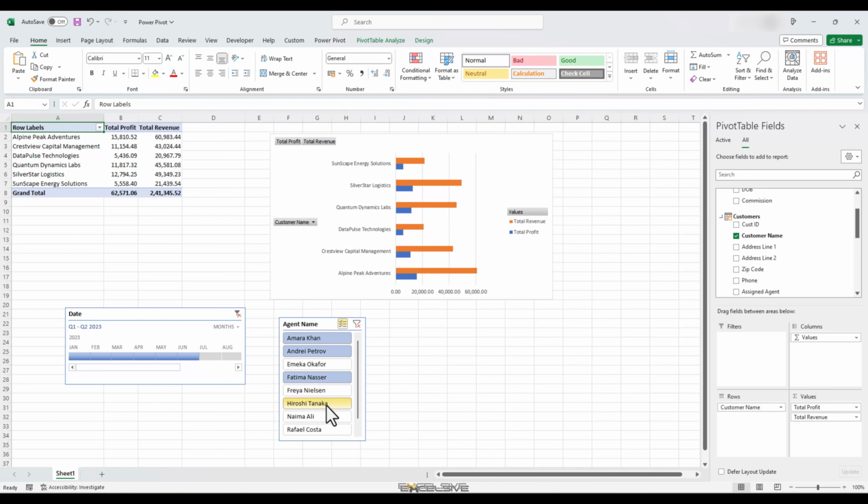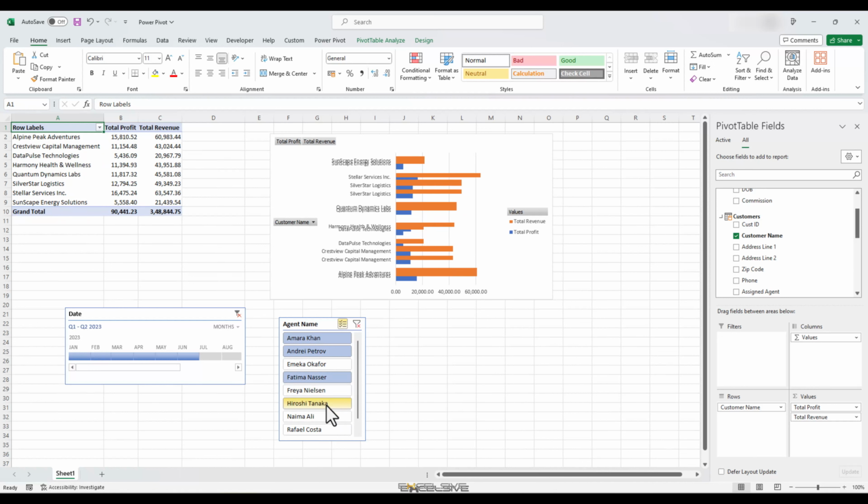This brings us to the end of this video, and I seriously hope with the knowledge you have gained from this tutorial, you're well equipped to harness the full potential of Power Pivot in Excel. It's a very powerful tool enabling you to get multiple tables, connect them with relationships, and then present that data in a way that is not possible otherwise.